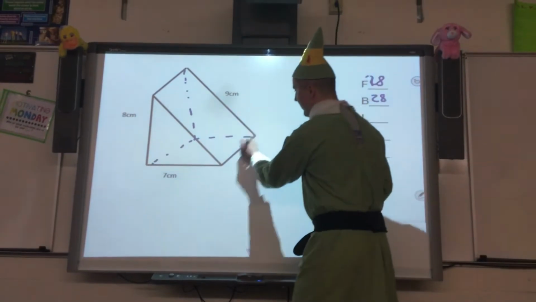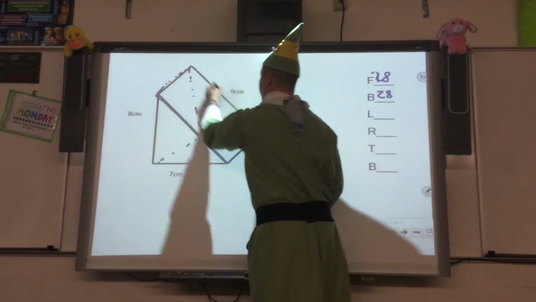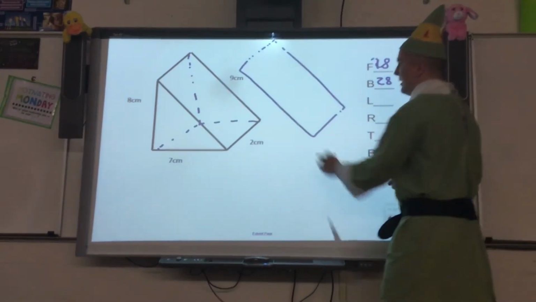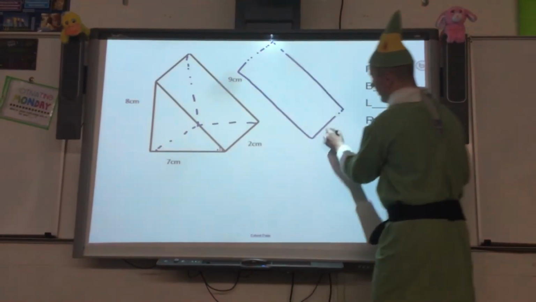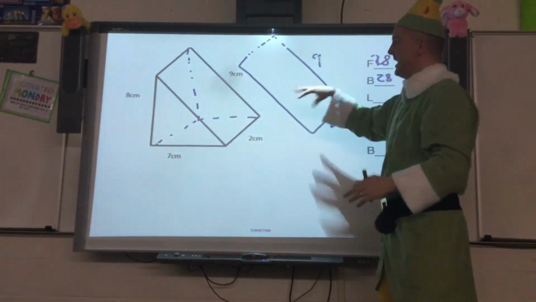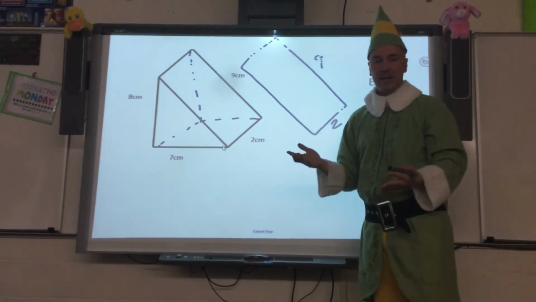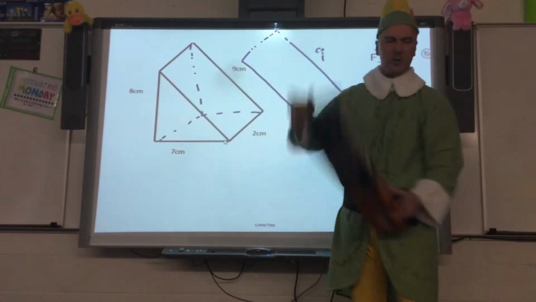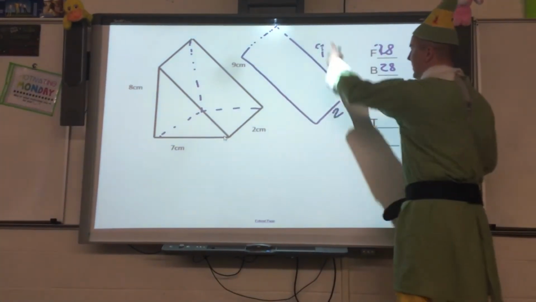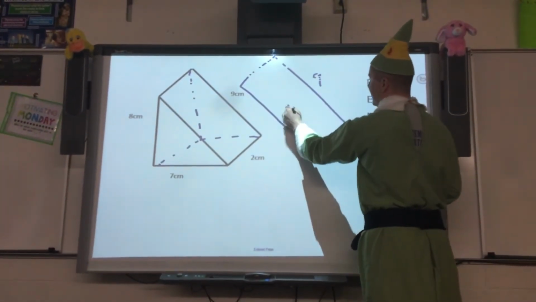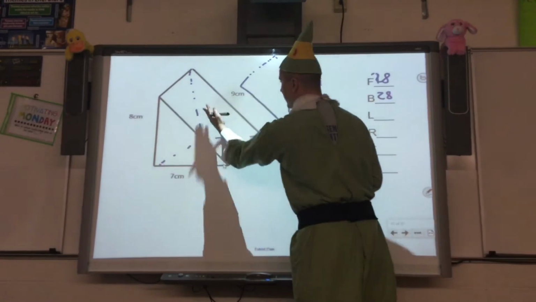Now the rectangles, I'm going to use this shape right here. You could probably call this the top if we wanted. Okay, this one right here. Based on this, I have a 2, and here it's a 9. Now, the orientation is just turned. It's still a rectangle, just turned a little bit. Measurements are the same. 9 times 2, base times height, length times width. 9 times 2, I get 18. So this face right here is 18.